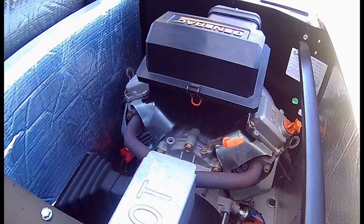I work with this at work. I take care of a 750 kilowatt generator, and they have coolant filters on them that you change out. There's also probably a little chemical puck in there that adds more anti-corrosion inhibitors, so the coolant doesn't go bad and rust the machine from the inside out.